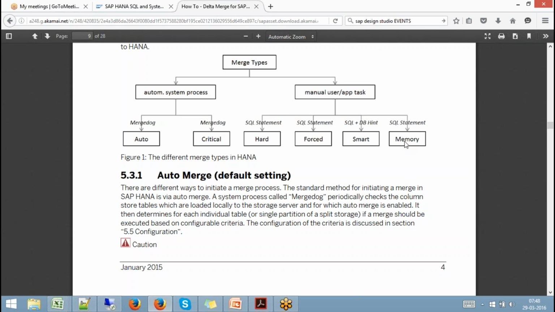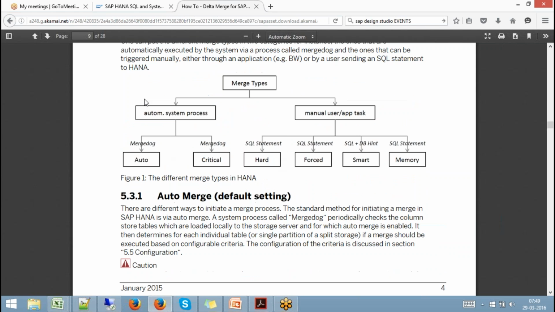We know about save point, right? Save point means we are writing from memory back to disk. Now when you say memory merge, whenever you do merging, the table must be loaded into main memory. Then it performs merging in main memory. After this, it writes back the changes to the disk. If you say memory merge, immediately it will not write back the changes to disk. It performs merging only in main memory. During the next save point, the data of this table will be written back to the disk. So memory merge happens in memory, the reflection is only in main memory. It does not reflect the changes to disk, and during the next save point, the changes are written back to disk. That is memory merge. Okay.